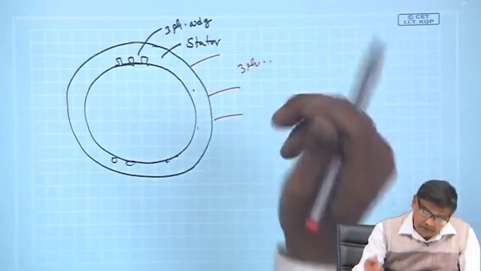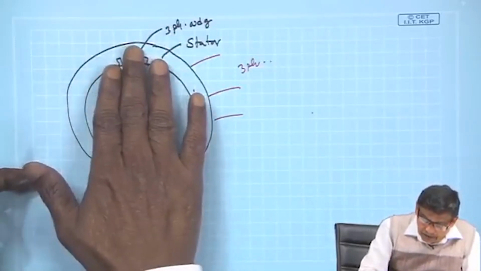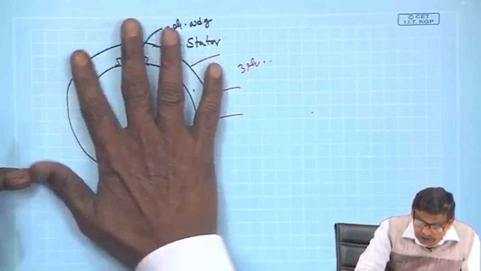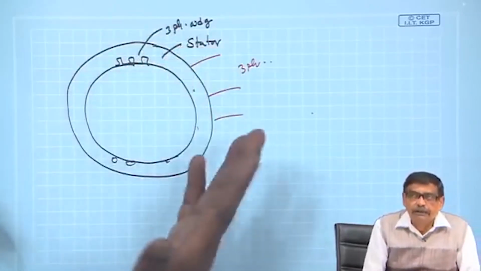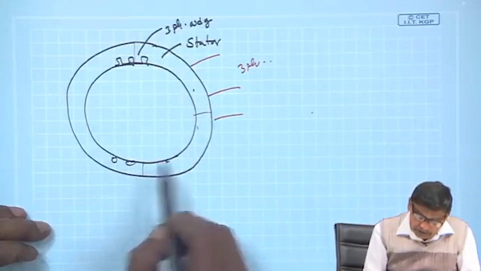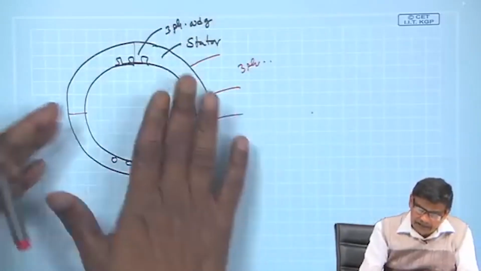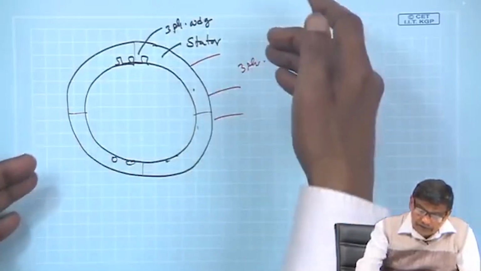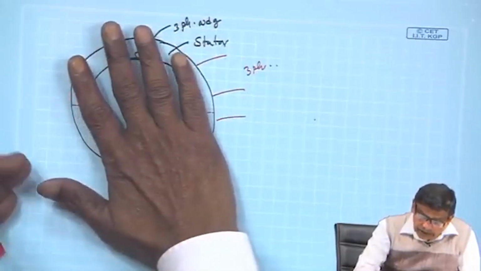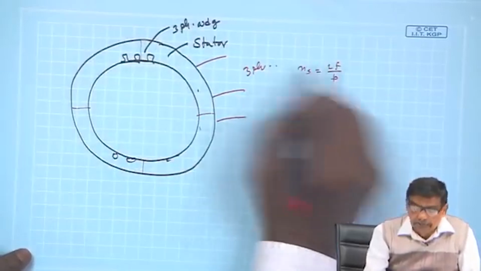Consequences I am telling, switch on the supply, and what you will see is a field pattern north south, if it is 4 pole, is created, and that is moving in space. Rotating field means that if it is 4 pole machine, one quarter I know north pole, another quarter south pole, another quarter north pole. If you pass DC current, they will remain stationary. If you pass balanced 3 phase current, it will start moving, and at what speed it will move, that is Ns equals 120f by P, mechanical speed will be Ns.